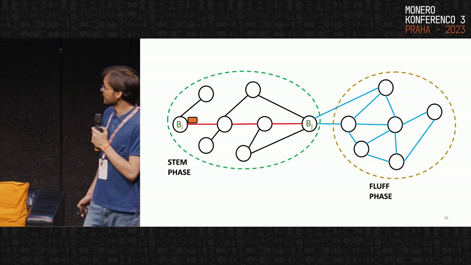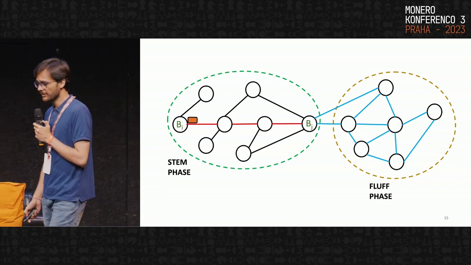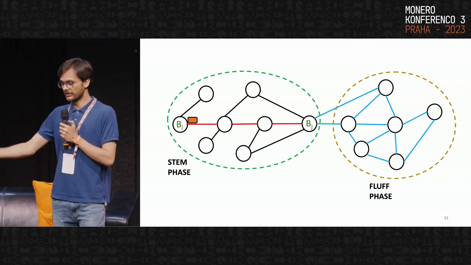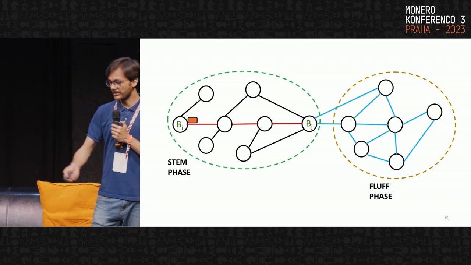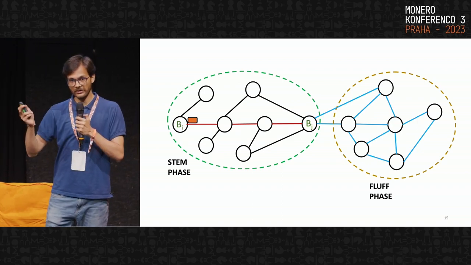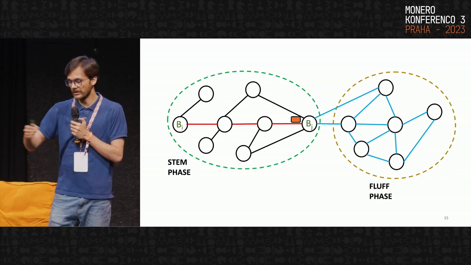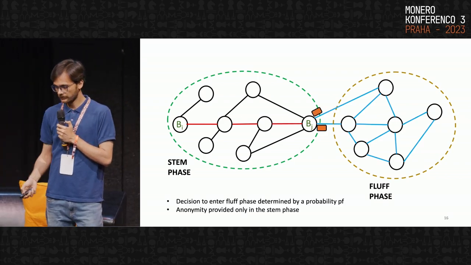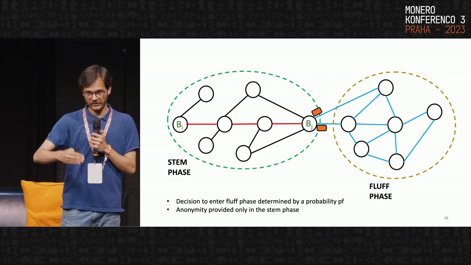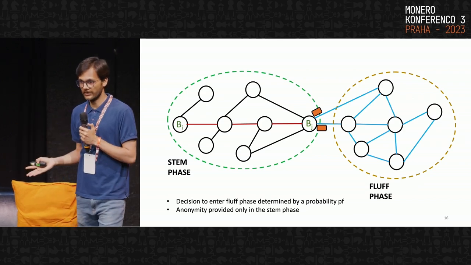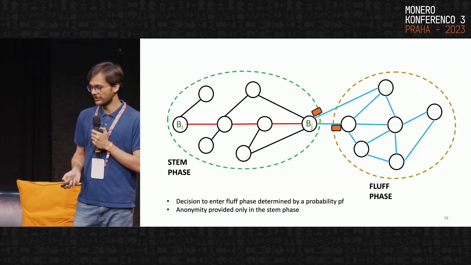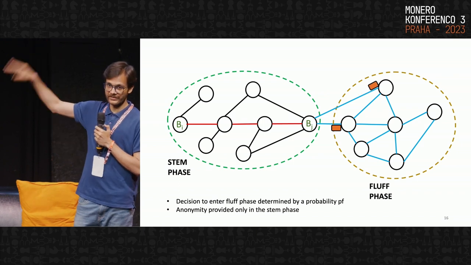So let's suppose this is an example of a network where initially every transaction will be in the stem phase. That is, it will be forwarded on the privacy subgraph. So let's say BI has a transaction which it wants to broadcast in the network. Instead of being instantly broadcasted in the network, it will be forwarded to some intermediary nodes in the network to a particular point. And after that, at each node, there will be a decision that will be made. Should we continue forwarding it in a single line, or now should we broadcast it to the network? And at some point of time, in this case, when it reaches node BJ, the transaction will be broadcasted to the network, which is on the right side.